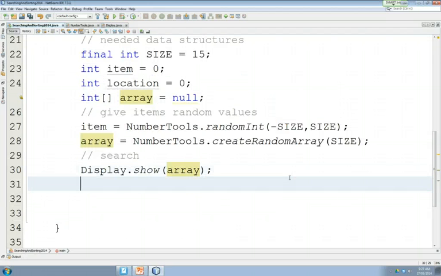Jumping back here, we show the array. What we're now going to do is make a class called SearchTools, dot, and we're going to write our first search, which is the linear search.